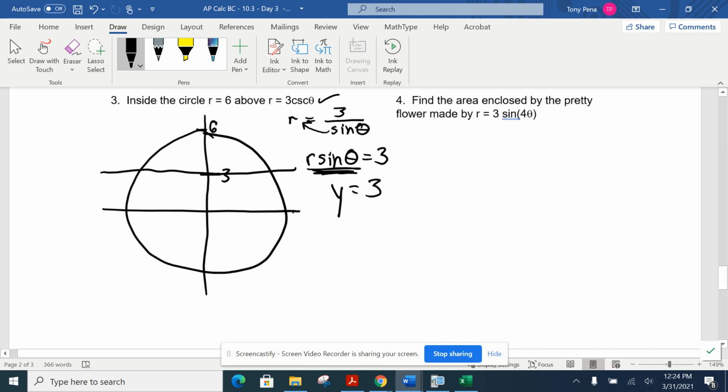Okay. Then identify what we're looking for. We want to be inside of the circle, but then above what was ultimately that line. So this here is what we're looking for. All right, I'll give you a minute. Set this one up. This is the last one of these. Number 4 is just a regular area of one curve. So see if we can set that up after doing those first couple.